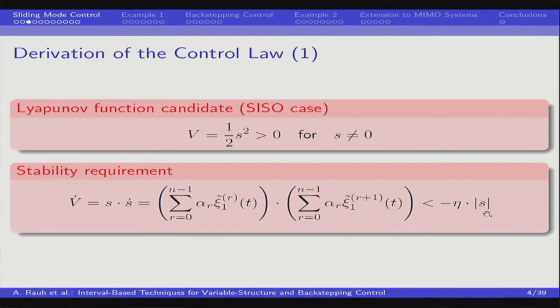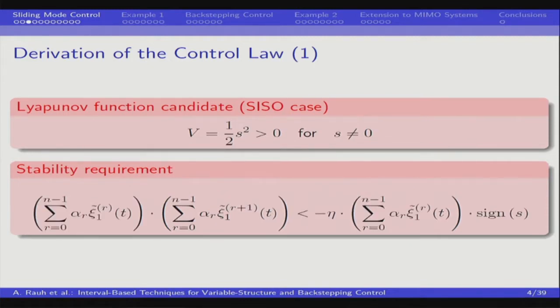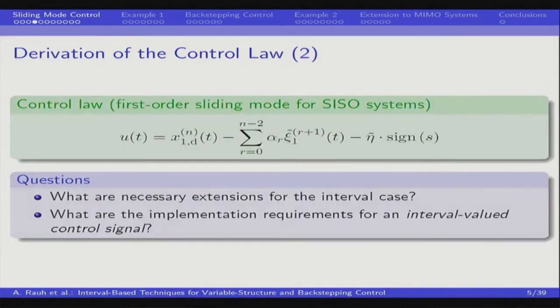Now, if you specify it like this, what you can do is plug in again the definition of the sliding manifold S, and then solve this expression for the control input. The control input is involved in this time derivative of the order n. That means the last time derivative of this integrated chain that we had on the very first slide of the talk. If you do this, you end up with a control strategy, and this is nothing else than classical first-order sliding mode control for nonlinear dynamical systems.